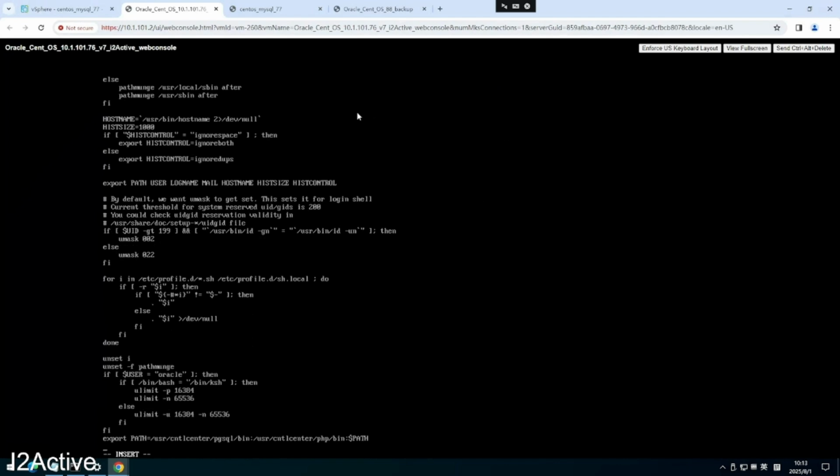Let me see, export the path equal to, export the JAVA_HOME equal to the pathway where we installed the Java environment.